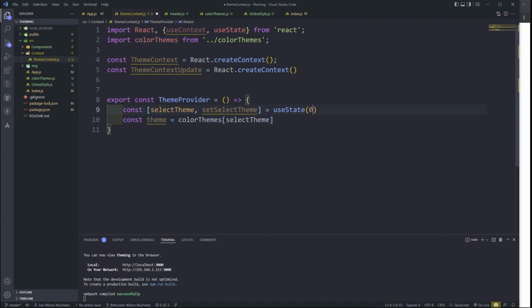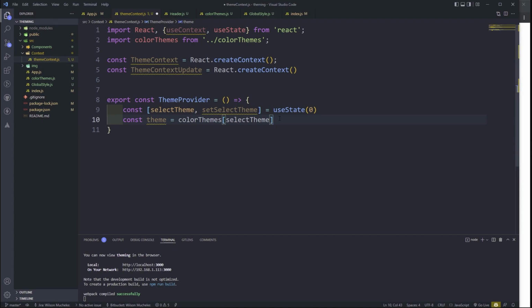Let's say I update this to 1, so this will be 1. That means I'll be selecting the second color palette. And let's say this is 2, that means I'll be selecting the third palette. Whenever we update our state to whatever value, that value is used here, and we select that theme. By default it's going to be 0, the first one.